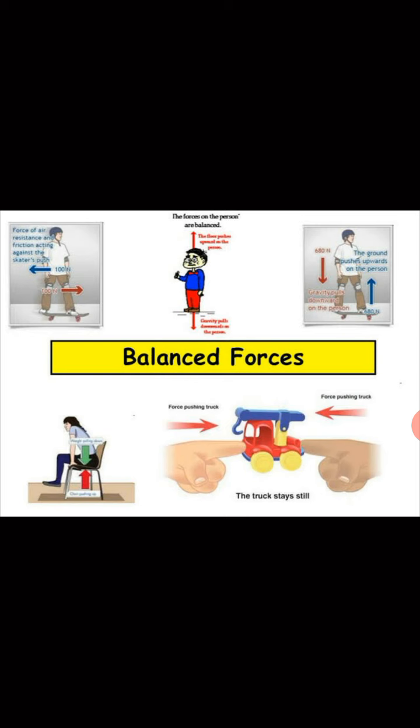On the top, in a white shirt, the boy is standing on a skateboard. Yes? He is standing, he can balance himself on the skateboard. Why? Because balanced forces are acting on him. He's not falling off in any one direction. He is exerting force on the skateboard, and in return, Earth's gravity is pushing him upwards. So here his forces are balanced.